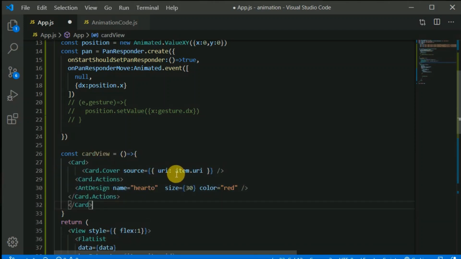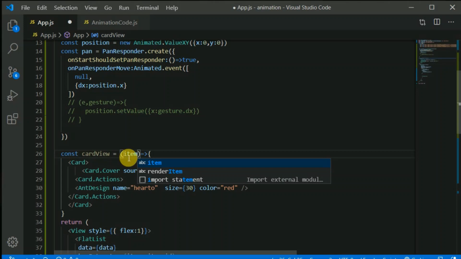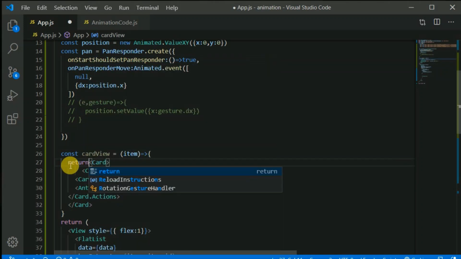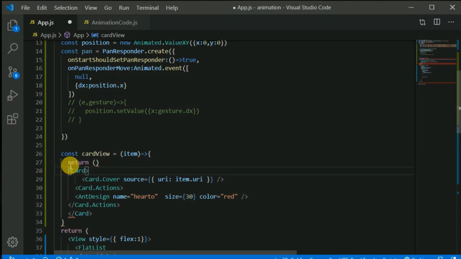And in here I'll be passing this item, because we are getting this URL, so I'll be passing item. Okay, and I need to put a return keyword in here, right? Not like that.